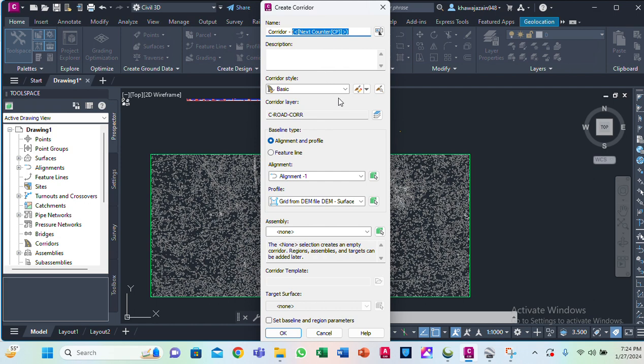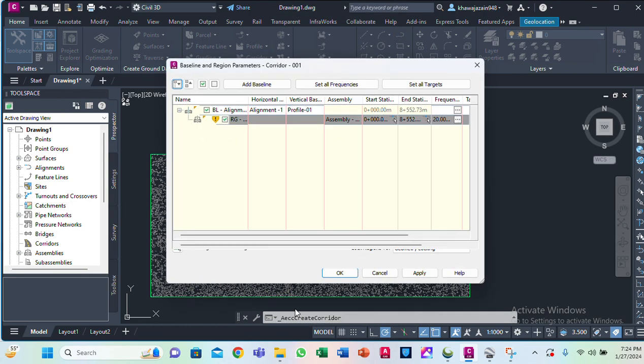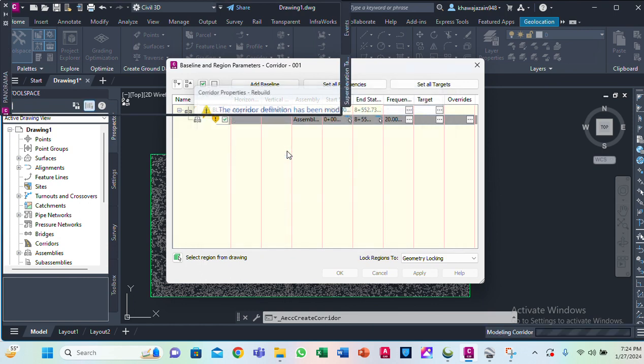I'm changing it to 001. Selecting my alignment. Selecting my profile to profile 1, which I have created. My assembly to 01. My target to create from dem to dem, and press OK. This now I have to put on apply and rebuild corridor. This is modeling my corridor.